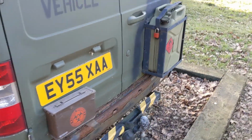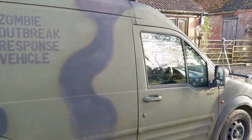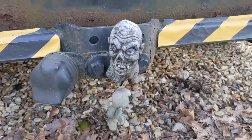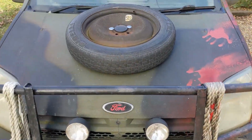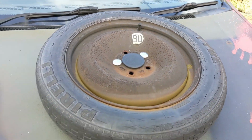Underneath the dodgy looking exterior, it's not actually in bad shape. It needs work, sure, but I don't think very much. But this van's never going to be shiny and normal looking again. At least not without a lot of work I'm not really willing to put into it. So I might as well just lean into the rat rod look and just run with it. If I can't be smart, I might as well at least try and be memorable.